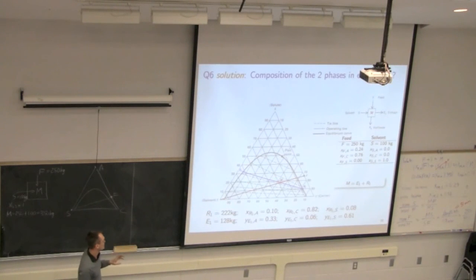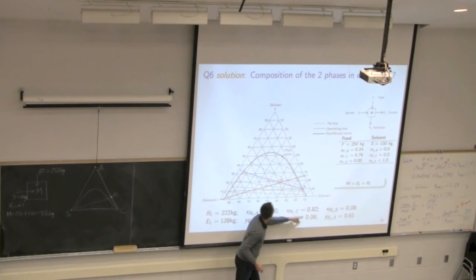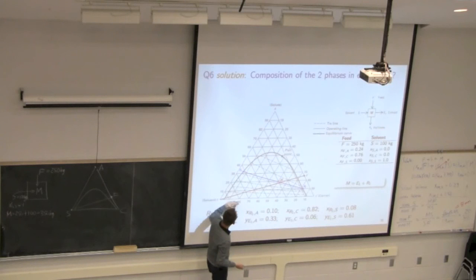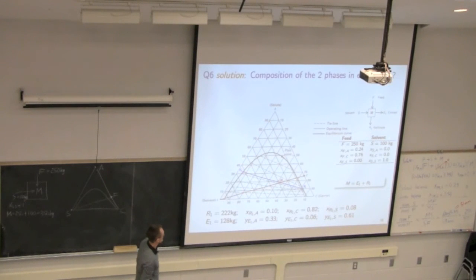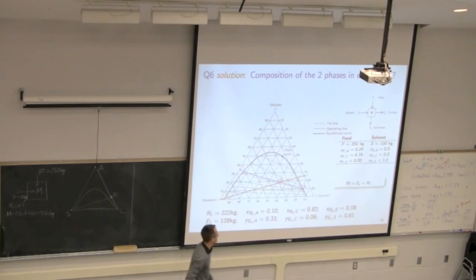Okay, so the easy part actually is to find the compositions of them, because you simply read off where that intersects. So E1, for example: if we're looking for the carrier percentage in E1, E1C is 6%, so it's 6% along that distance. E1A is 0, 10, 20, 30, something like 33%. And E1S is then the remainder, 61%. Or you can check by counting 10, 20, 30, 40, 50, 60, something like that. Everyone will have slight differences in their answers. So the easy step is to get the compositions.